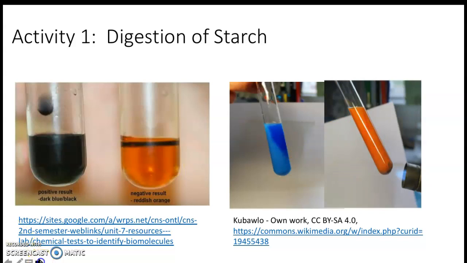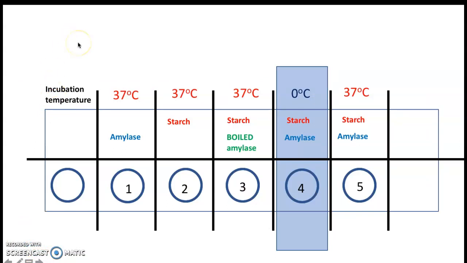All right, so now your test tube setup for your experiment might look something like this. What I've drawn for you here, I want you to imagine that this is a test tube rack and you've labeled 5 test tubes, 1, 2, 3, 4, 5. And then up here at the very top, I've put the incubation temperature. And here in the second row, I've put the constituents, what's in each tube. So in test tube number 1, we have amylase, which is our enzyme, only. There's no substrate. In test tube number 2, we have no enzyme. We have starch, which is our substrate.